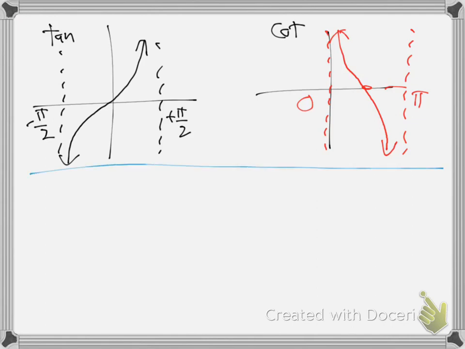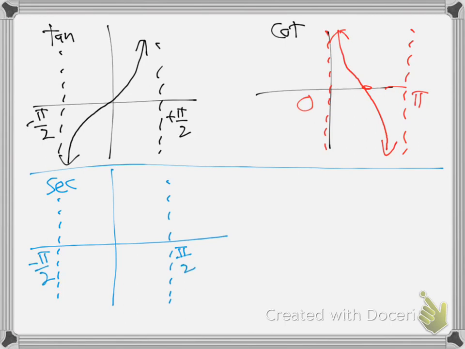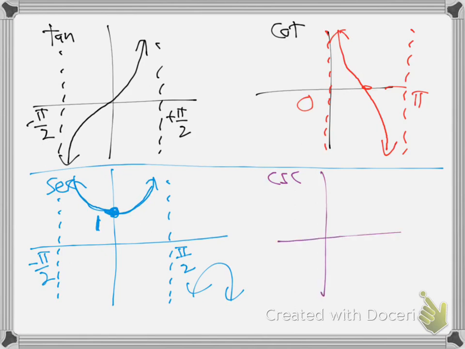Now let me come down here and also do the other 2. Secant. Remember what secant looks like? He follows the same 2 vertical lines as tangent, meaning negative pi over 2 to pi over 2. And in the middle, he's a what? A U at 1 going up. And then he has another part going down, and he goes on and on. And then over here we have cosecant, which is the same as cotangent. The cos go together. And he's also going to be a U shape. Whoop, he's going up between 0 and pi, and then he has another part going down, and on he goes.